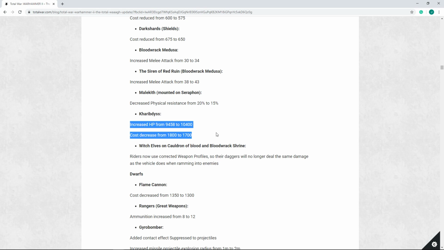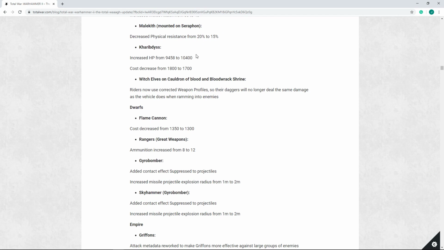I think that's a good buff, though I'm not sure it's going to make it much more competitive. I definitely do like that buff there. Maybe we'll see it a little more as that anti-large monster it should be. The Dwarves, Flame Cannon got cheaper by 50. This is kind of a joke. I don't see the point.